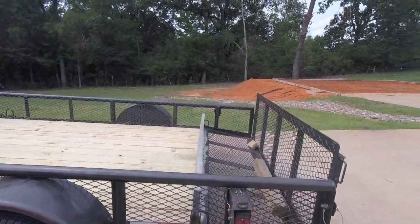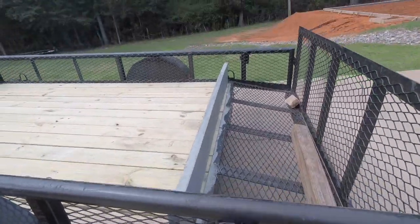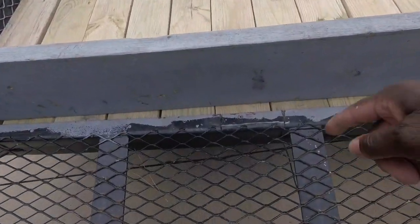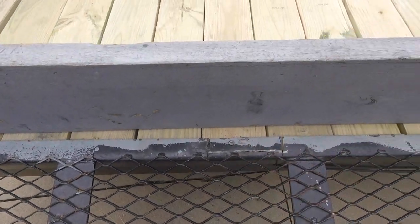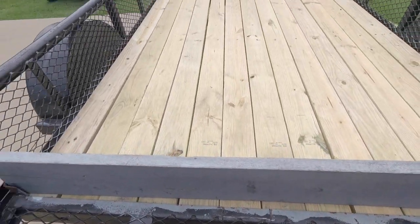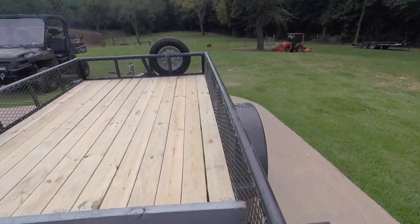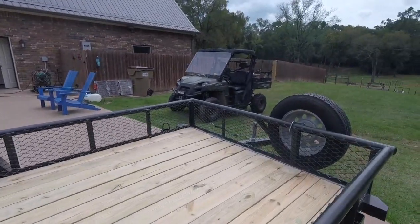Got everything back together. Got my little hooks. Put my board across the middle. As I stated earlier, I ended up having to take the grinder and cut that off. But what I did, I drilled a hole and put one screw in here. And if I ever have to do it again, it'd be easy to just take that out. But I'm still on the fence, haven't decided if I'm gonna go ahead with the oil, use motor oil, or go ahead and stain it one day. But it'd just be out here a little while longer.